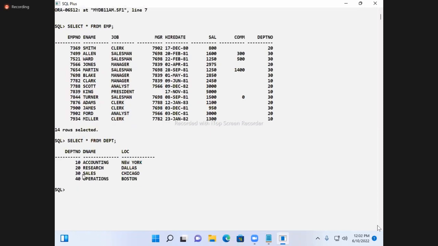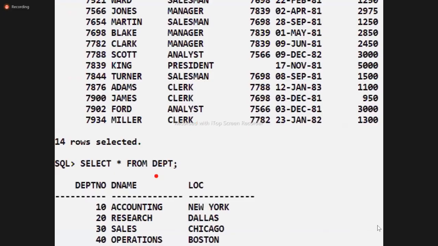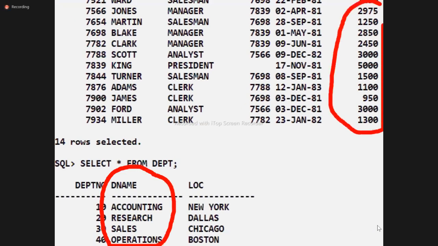So carefully observe. My department names are in one table, and salaries are in one more table. My required information is in two different tables.